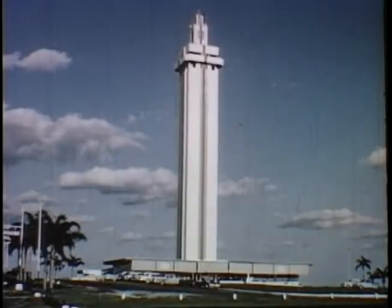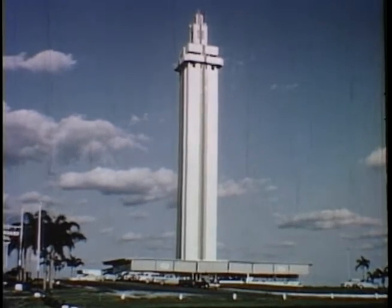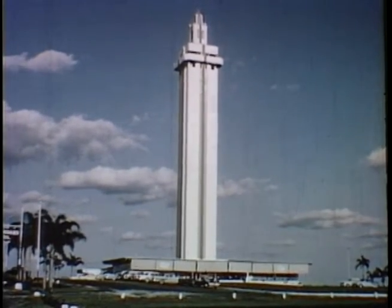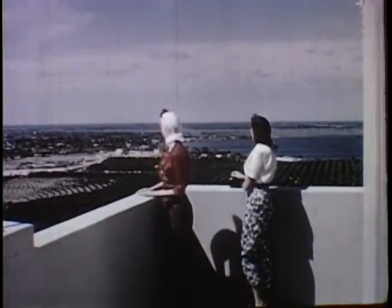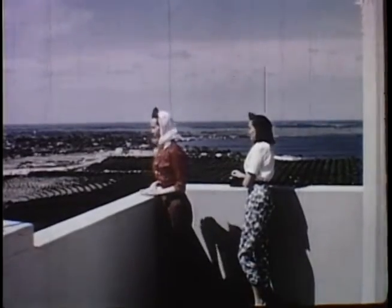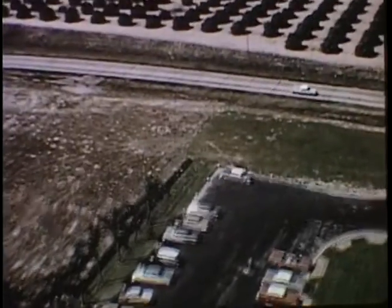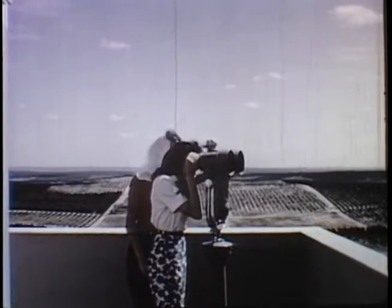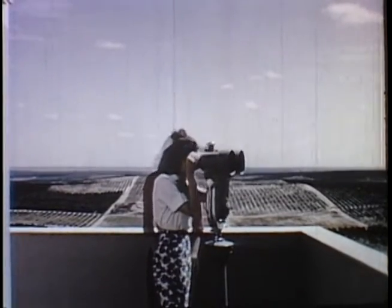An electric elevator serves three decks at the top of the tower, rising more than 500 feet above sea level from well-kept lawns on one of Florida's highest hilltops — the highest observation point in the state, overlooking scenes of unbelievable beauty. The Citrus Tower, they say in Claremont, was built by tourism and vitamin C. Powerful telescopes mounted on the top observation deck bring objects as far as 30 miles away to clear focus, and the glasses are always popular with visitors.